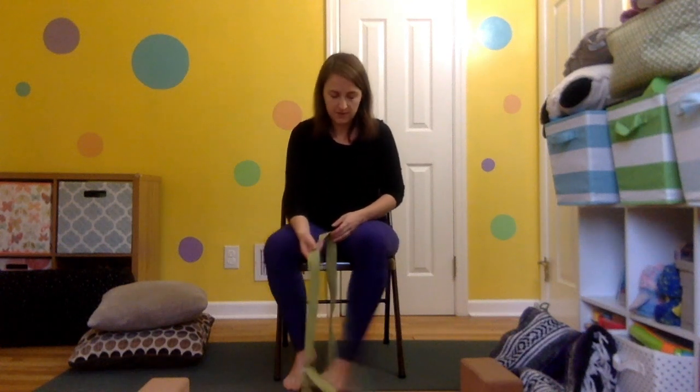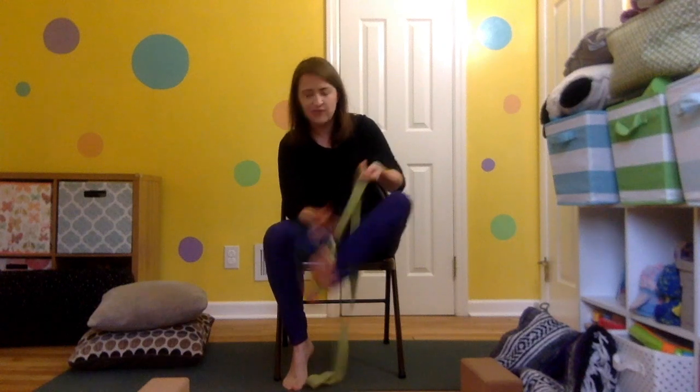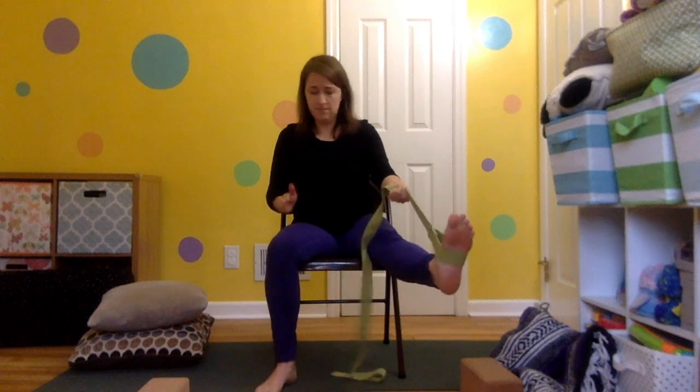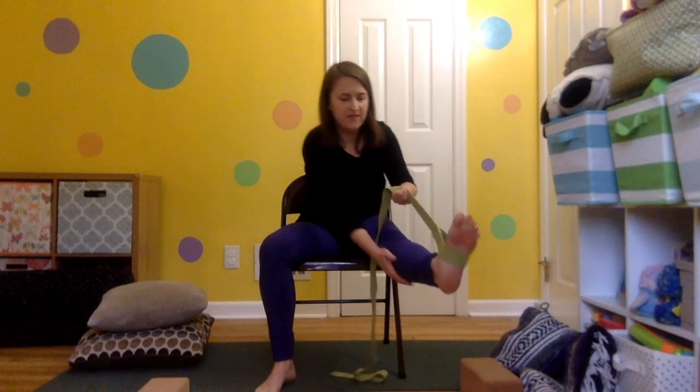Good work. So go ahead and slip your other foot into the strap. And we're going to breathe in. And then on the exhale, bring the foot out to the side. And remember, any amount, your foot might only come to here, and you will feel that stretch in your inner thigh, in the groin. You might feel it in your calves or your knee, depending where you're tight. And any amount is good, as long as you feel a stretch, but you're still comfortable.